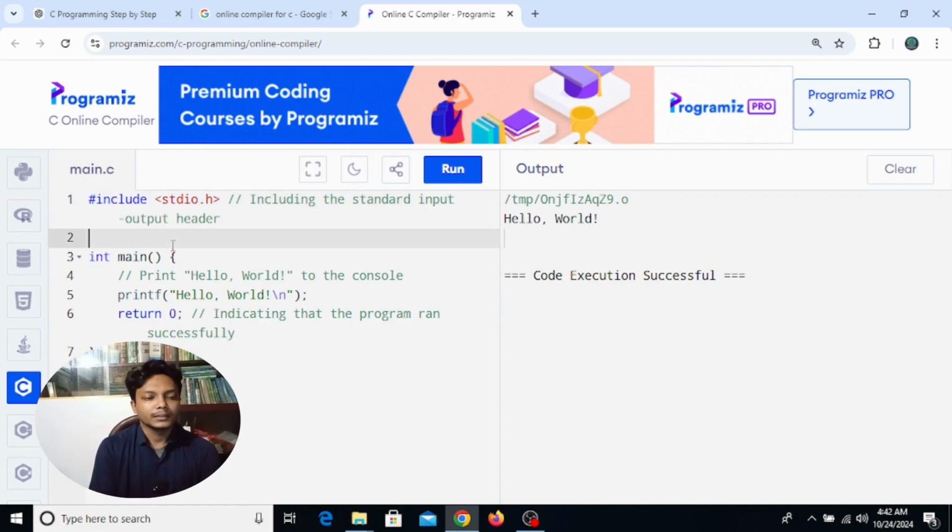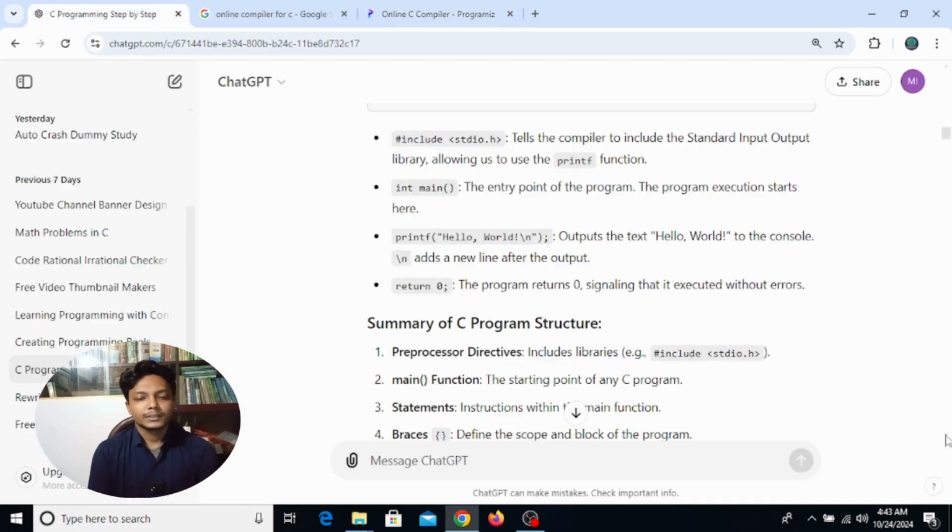Then the main function is returning integer data. First of all, we are printing Hello World, so the printf function is used here. This printf function is actually written in the header file, which is why when you call printf, the header file helps to print it. Otherwise it was not possible. And then returning 0, indicating the program ran successfully.